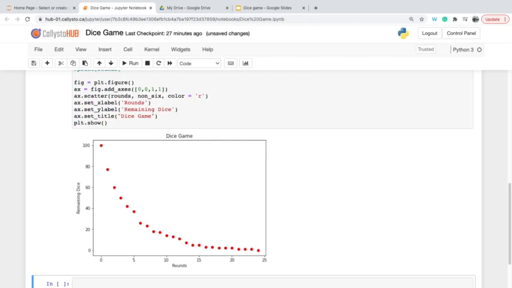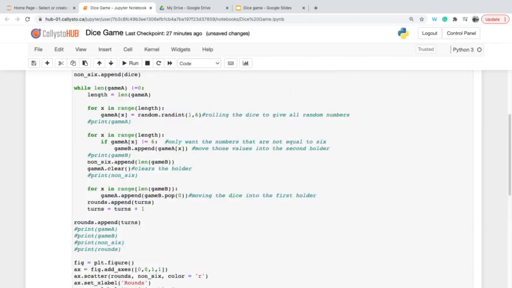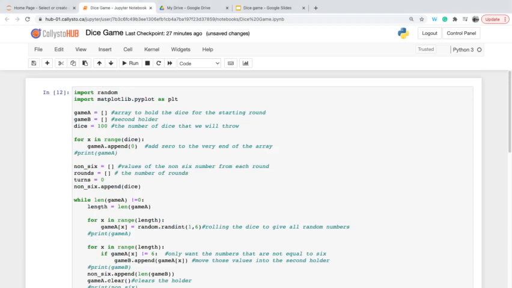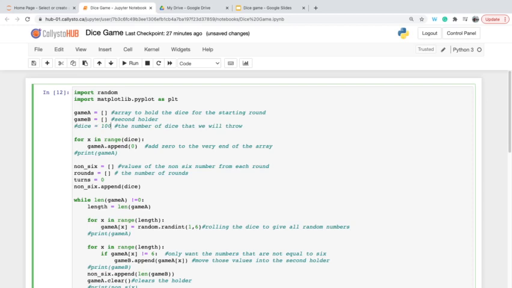So the one thing that I wanted to show you as a neat little extension or activity that we can add on to this is by taking this dice right here. All I'm going to do is comment it out. And I think if I do that, insert cell above.